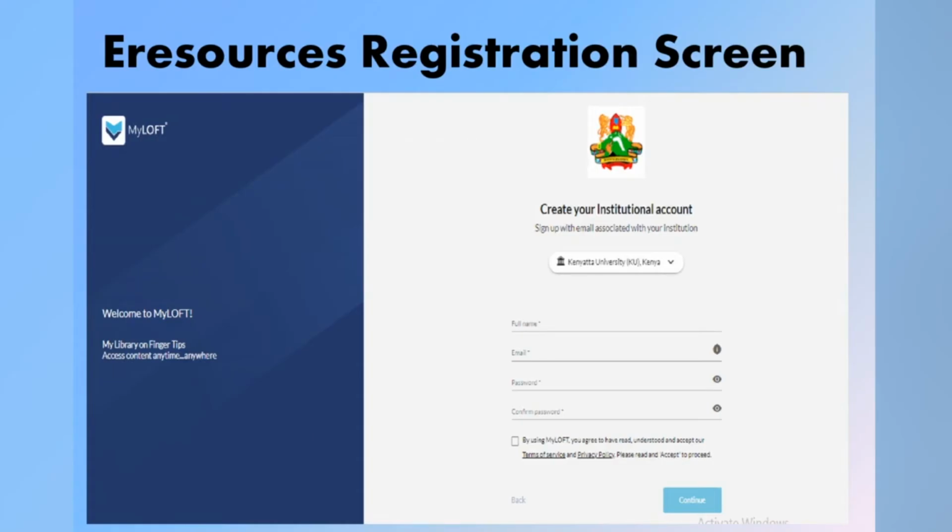You need to write your full name, write again your corporate email, create a password and confirm the password, and check the box to agree with the terms and conditions. Click on continue, and then you'll proceed to finish the registration process.